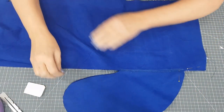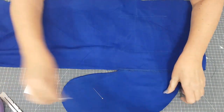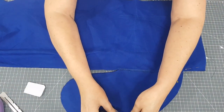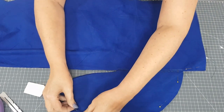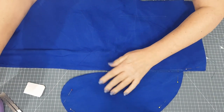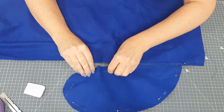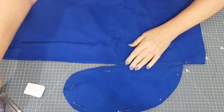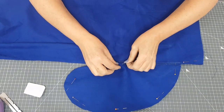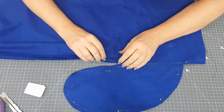So what you might want to do here to be really accurate is give yourself some turning points. So I'm just going to pin this a little bit, pin this pocket together just to give it a bit more secure, here. And we'll be coming up this way here. I'll be coming all the way up here to here, and then we'll need to turn and go down the leg.